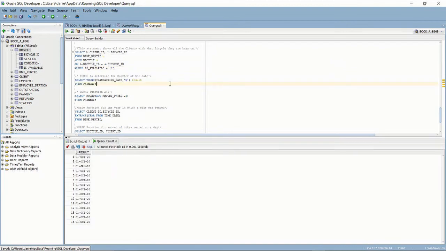For this query, we make use of the trunc function in SQL to determine in which quarter of the year a payment was made. The query functions on the transaction date of the payment table and helps the company to compile their quarterly statements for the financial year.